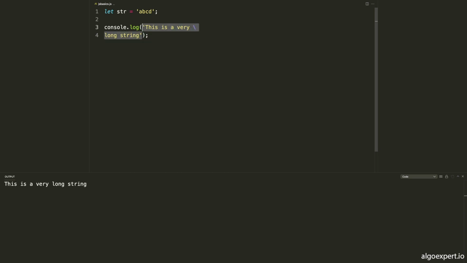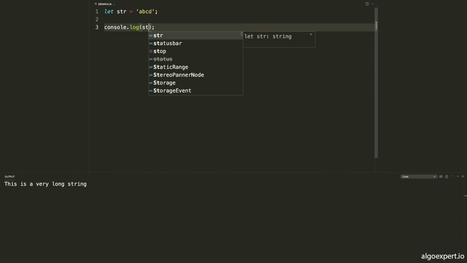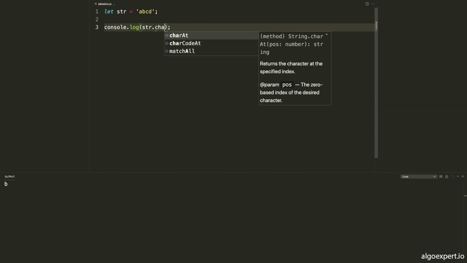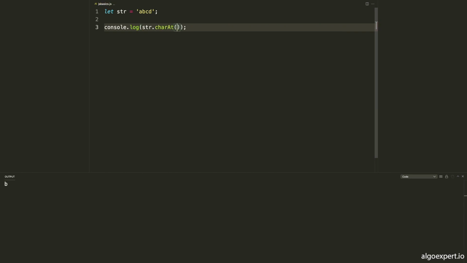Okay, so now let's remove this string, and what I want to show now is how we can work with the string that we have to get different characters and call some different functions, just like you might do in other languages. So first, if we want to get a character, we can use array syntax. So I could say string at 1, and this is going to give us b, because the first one is the 0th character, so the first character is a and this gave us b. We can also call a function for this, so I could say string.charAt, so character at, and then I could say 1, and we get b here as well.